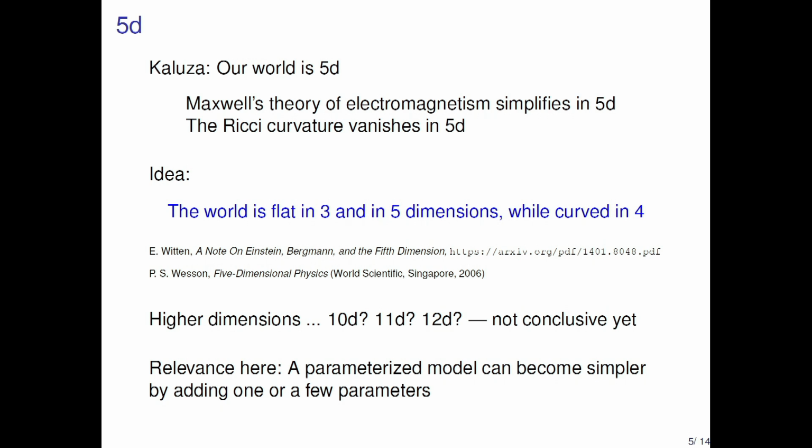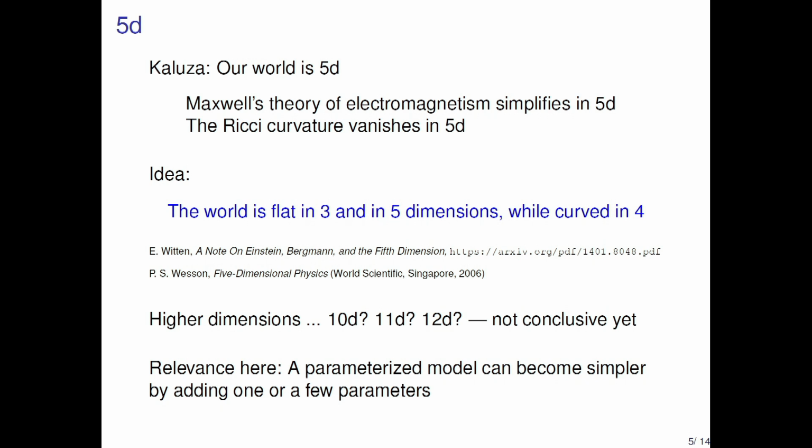And especially from a geometric point of view, because in 5-dimensional theory, the Ricci curvature of space-time vanishes. And one of the difficulties of Einstein theory, practical difficulties, is when you do calculations. Four-dimensional space-time is a curved geometrical object, and it's very difficult to do calculations. Okay? If you go to 5 dimensions, suddenly it becomes flat in the sense that the Ricci curvature vanishes.